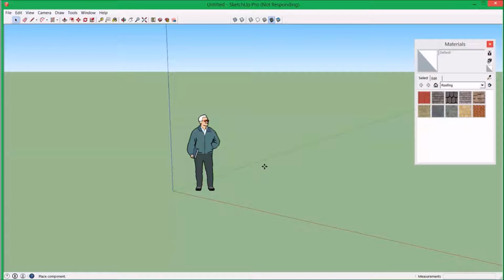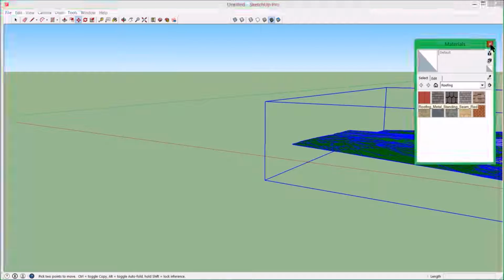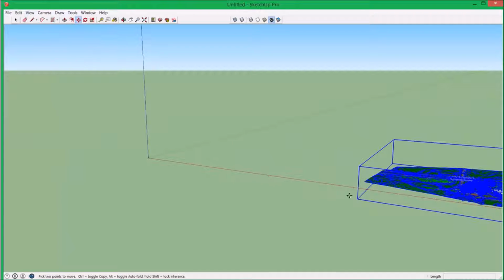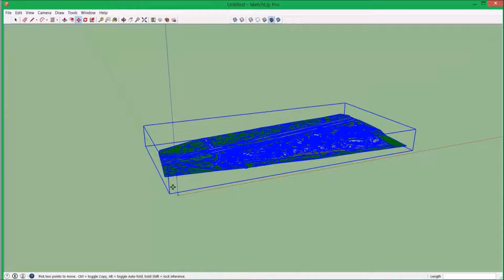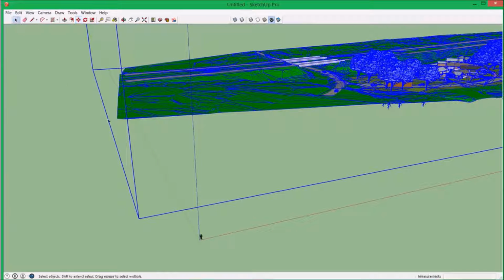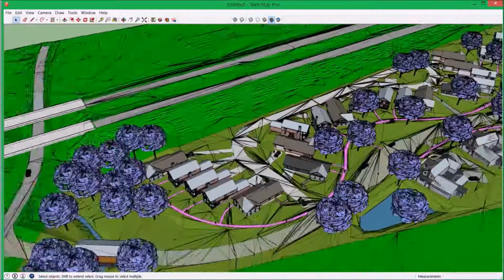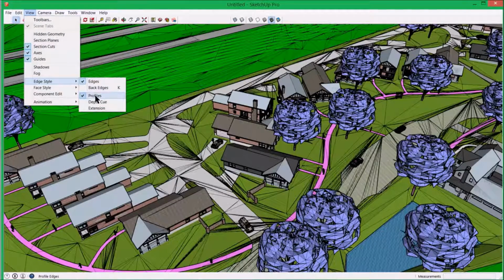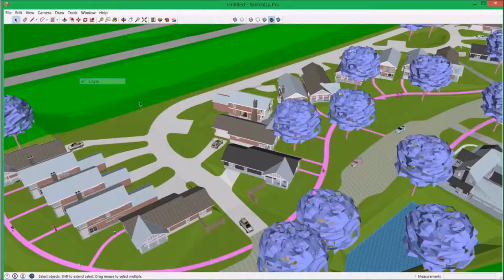Now this is a very, very big complex job. And then you'll see it appear. And it's going to appear somewhere on your screen. So what you want to do is bring it more towards your reference point so it's not so far off. Then what you want to probably do is get rid of that little reference guy. We don't need that. And then you'll take a look at the model, and then view, you want to turn the edge profiles off, and view the edge style edges off.